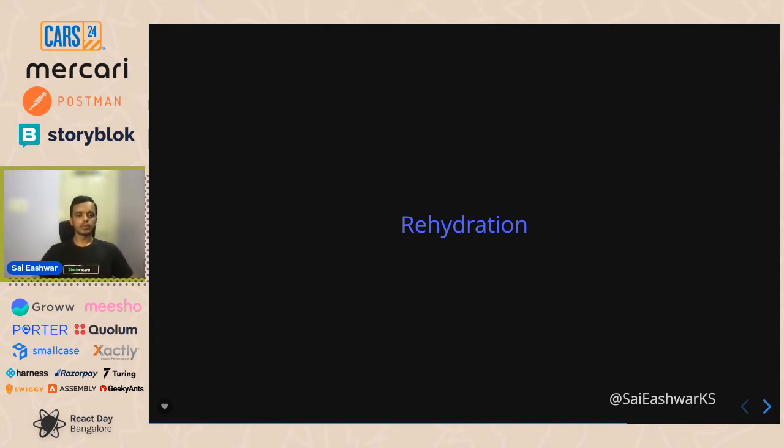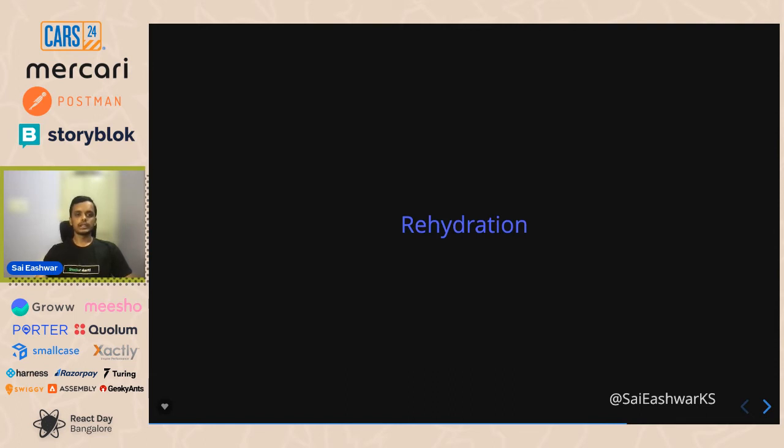Now, since we are promoting modularity, there could be multiple persisted slices. And if we want to show this loader, then every individual slice developer should remember that, okay, his slice is persisted, he has to handle rehydration, and then he has to come to this file. And there might be a big condition like if feature A is rehydrating or feature B is rehydrating or so on, return loader or else proceed further. Then he'll have to extend this condition and make it even bigger. We do not want this, right?